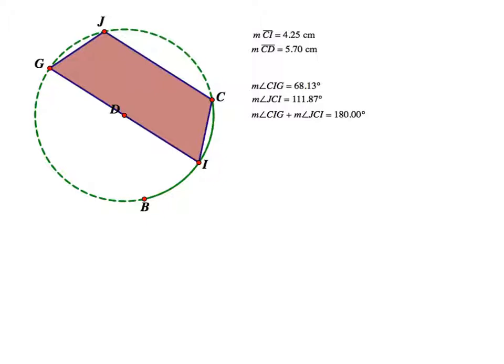And in this video, we're going to go over quiz 8 practice number 7 and how to solve this. So before we get into that, we should analyze what we have here and what we've been given. We've been given the length of CI, which is right here. CI right there is equal to 4.25. And we also know CD, which is 5.7. So let's just draw two lines here.